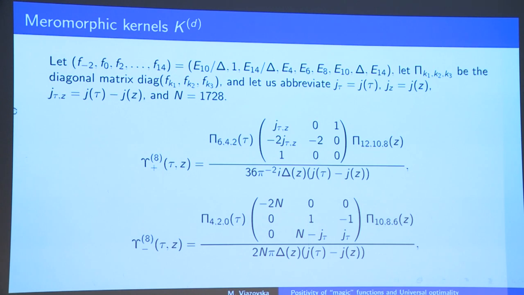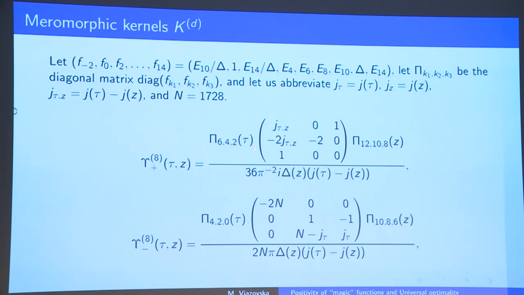And now we come to the matrices. We tried to write them in a way which could encode structure. We now have four different matrices: two matrices for dimension 8 and two matrices for dimension 24. We tried to write them in a compact form, so here we introduced some abbreviations. This is the number of functions of weight starting from minus 2 to 13.